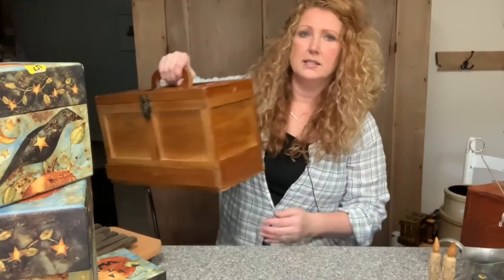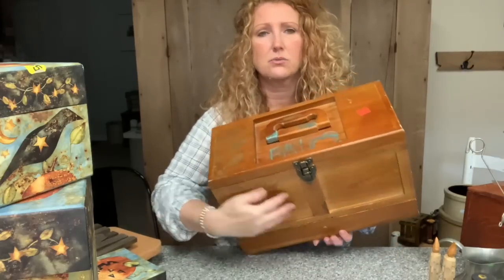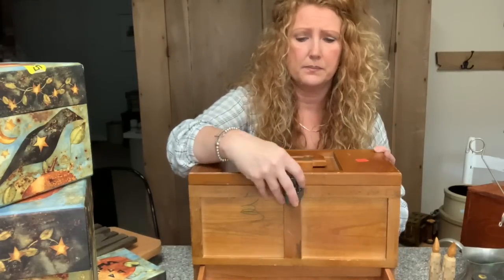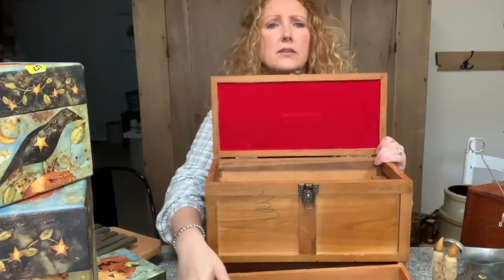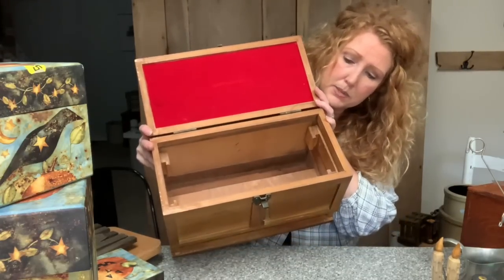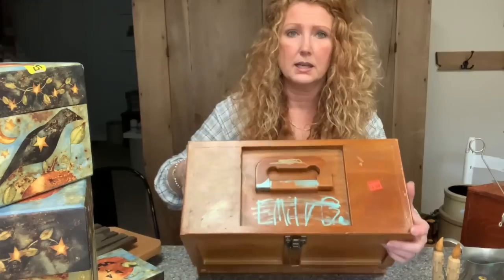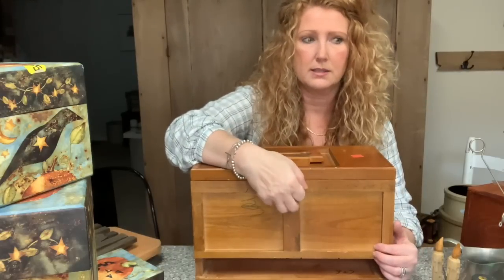So at the first Goodwill, I did run across this weird little tool. I'm not really sure. There's a lot of work that needs to be done to it, but for $5.09. And then it has this velvet inside, and then it's missing a drawer. Now the drawer wants to come out. But it's missing its drawer, or a little cubby. So we'll see what Chris can create for that. Do I leave the velvet in? Do I take the velvet out? I definitely am painting it because Emily apparently liked her name and then she didn't like her name, because you can always cross out what you just wrote, but just what kids.